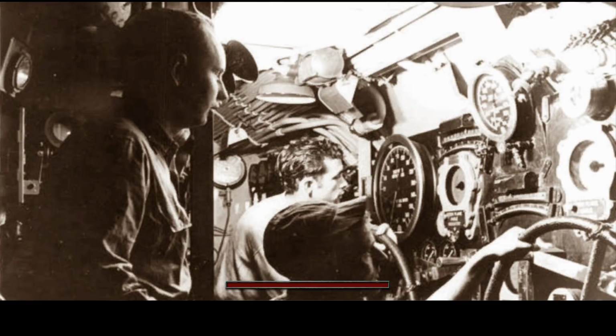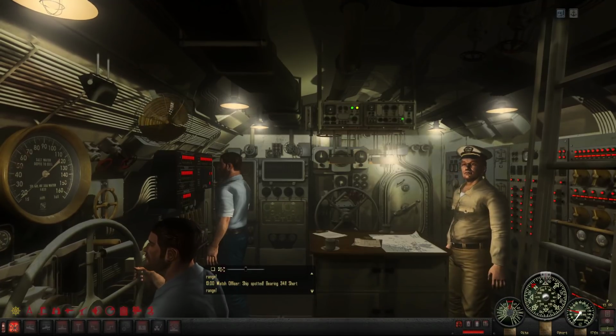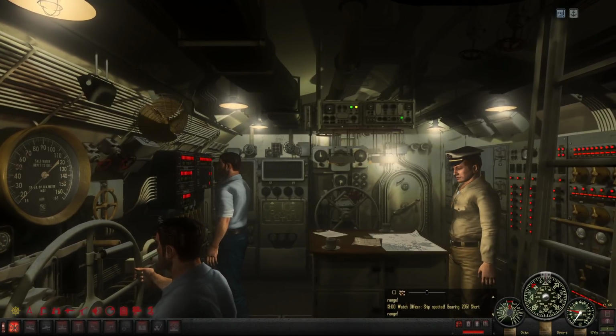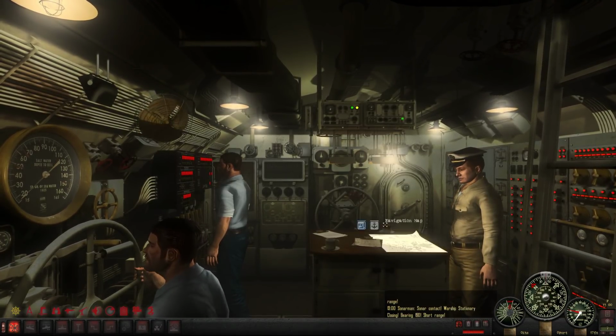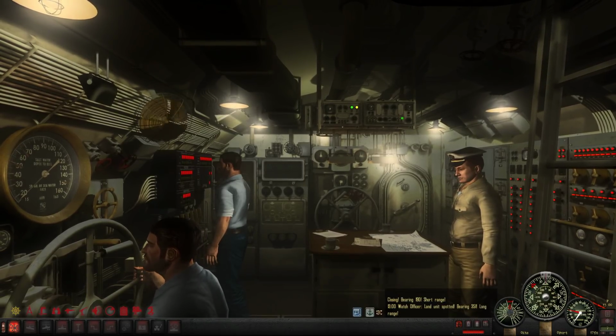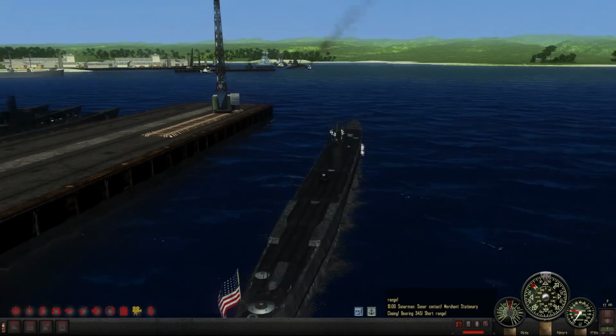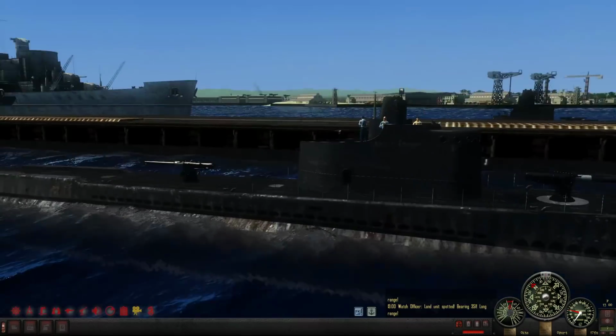Hey, that's pretty neat, Jeffrey. Yes, sir. All right, here we go. Bearing 40, medium range. And closing. Bearing 190. Short range. There we go. We should be all set up here. And let's go ahead and go outside and take a look at our boat.